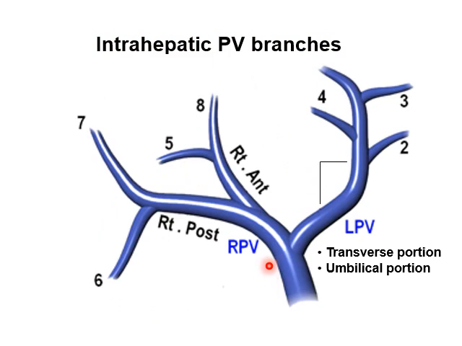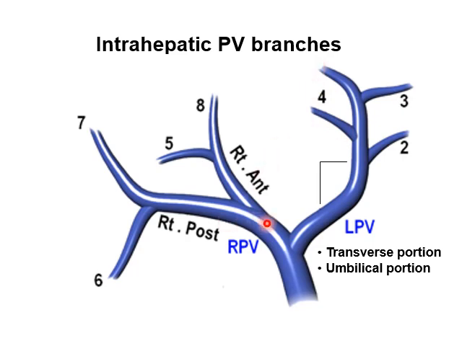The same for the portal vein. At the portal hepatis, it divides into a long left portal vein and a short right portal vein. The left portal vein has two portions: the transverse portion is long, and then the vertical portion. The vertical portion divides into branches to segments 2, 3, and 2 branches for segment 4A and 4B.